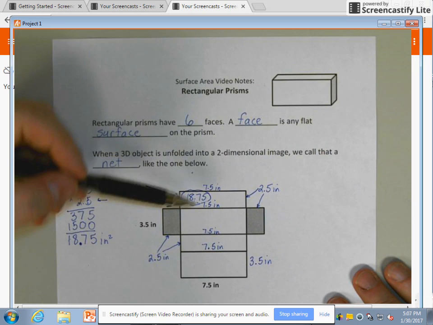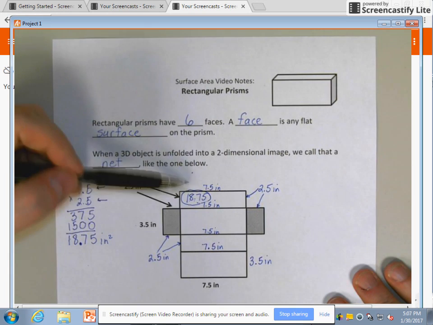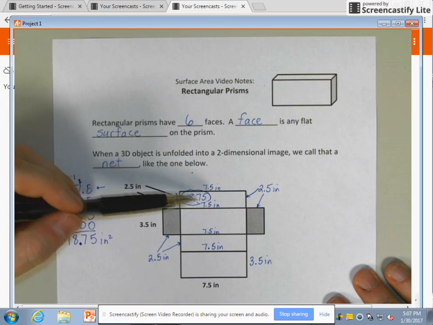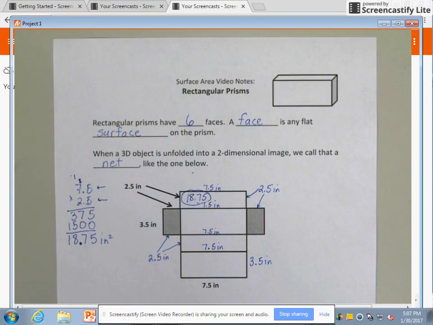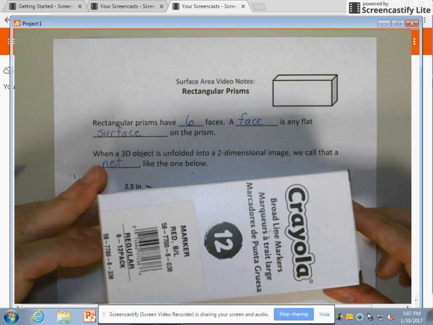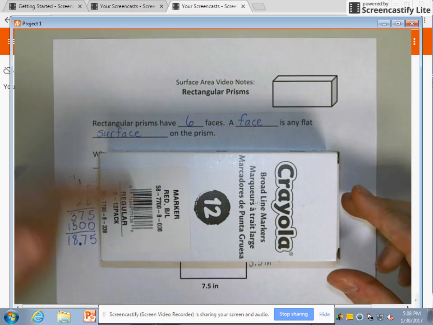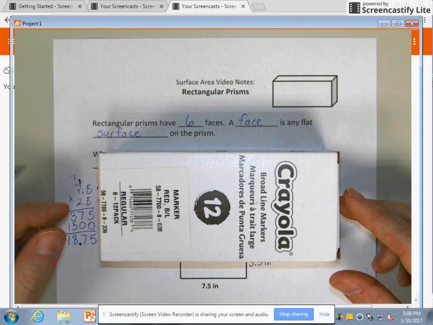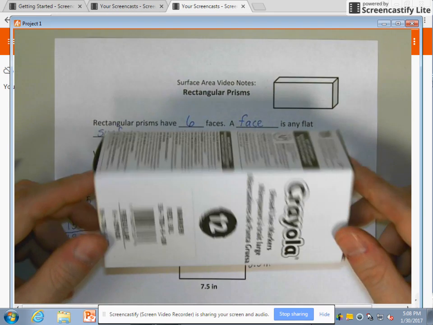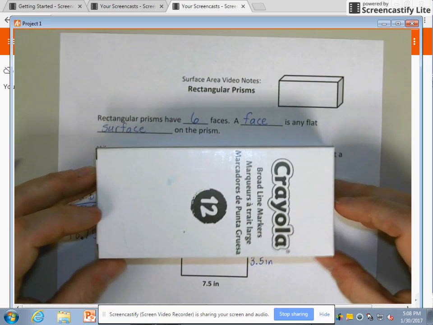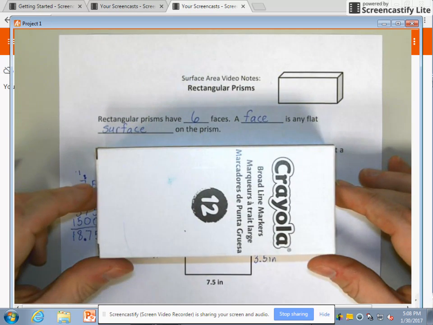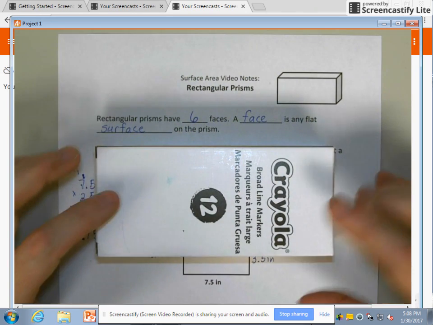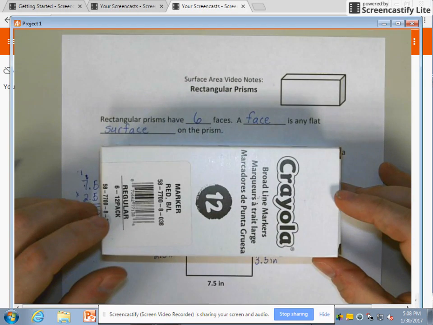Now, if we remember that the opposite surfaces, the opposite faces are congruent, that means if this is the top of the box, that means the bottom of the box is going to be the same size. Go back to my Crayola box for just a moment. If you'll notice from here to here, this top of this box is this shape, and so then if I flipped it over to the opposite side, you're going to notice that this side as well is parallel to the bottom, and now it is also congruent. These 2 sides, these 2 faces are congruent.